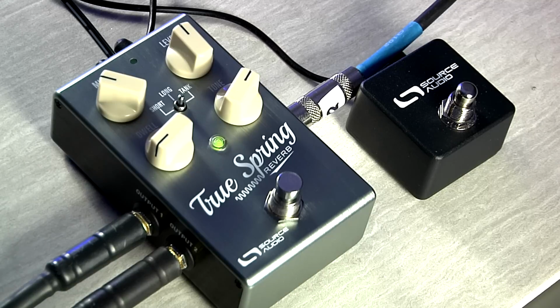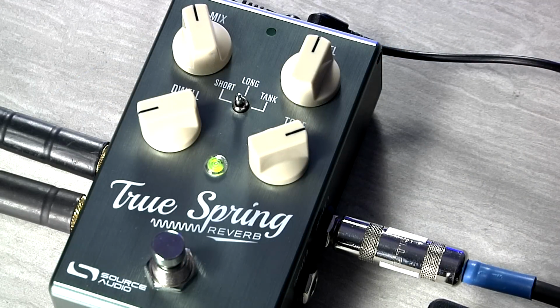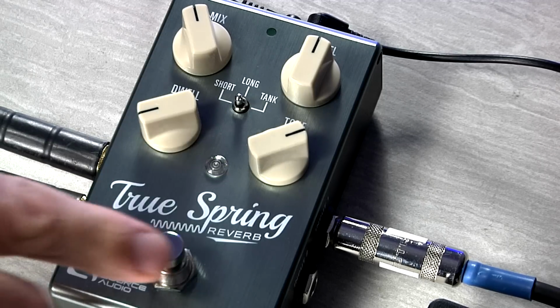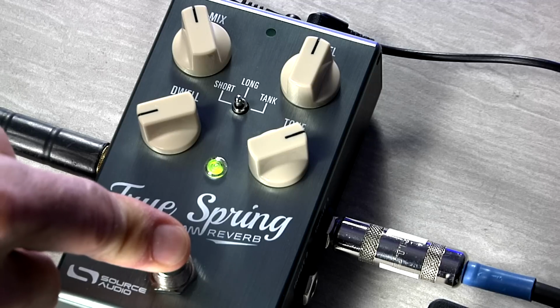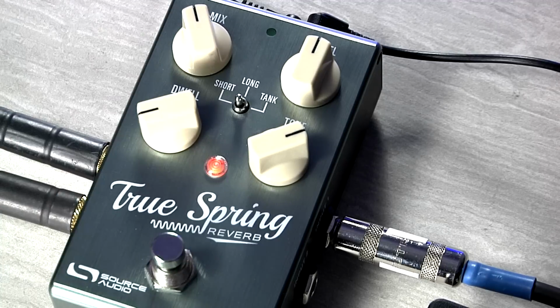The other mode the pedal has is preset mode. To get over to preset mode, you need to first bypass the pedal, then press and hold the foot switch until the center LED turns red. Now we're in preset mode. You'll need to do the same process to get back to standard mode.